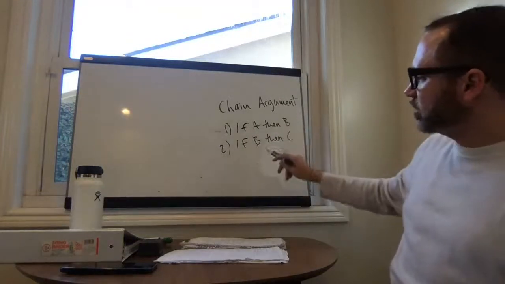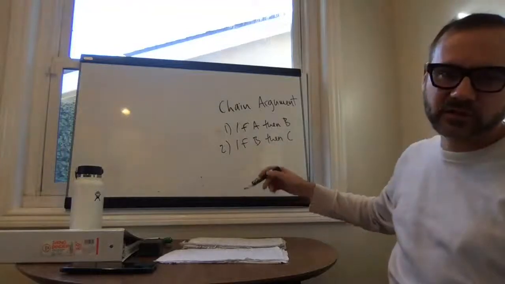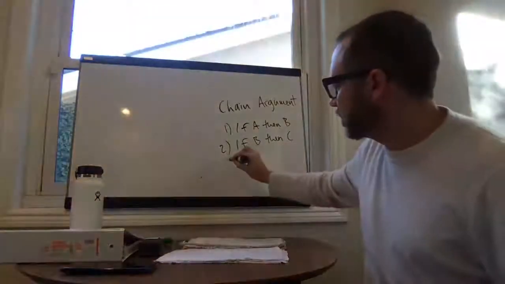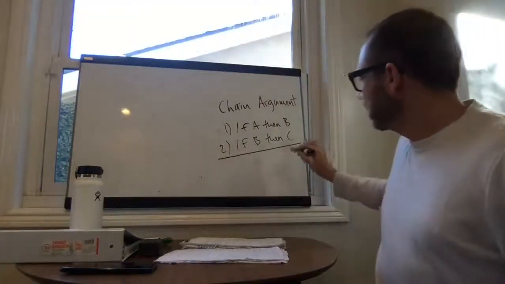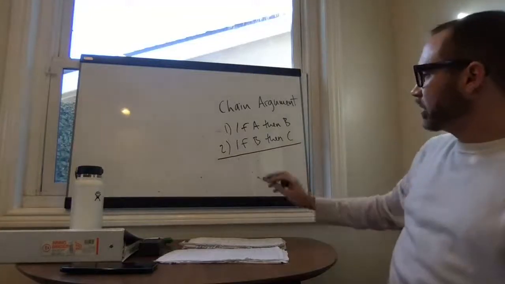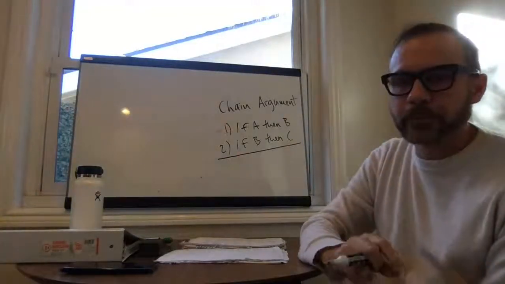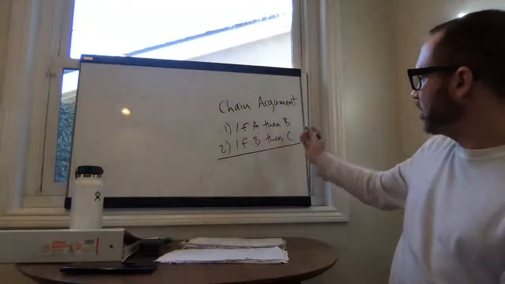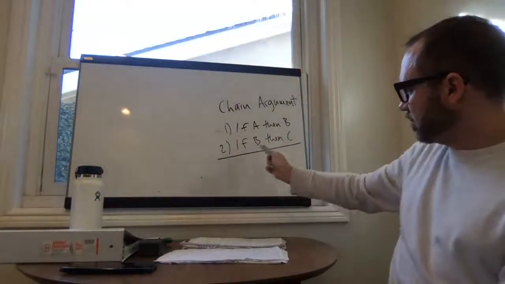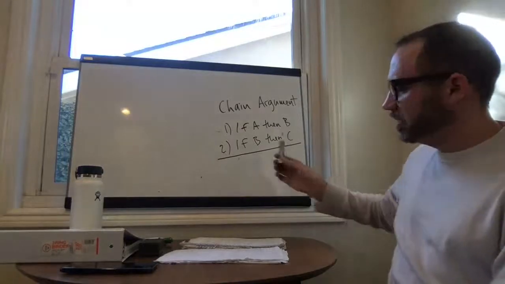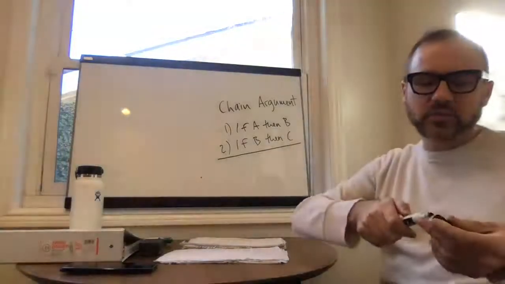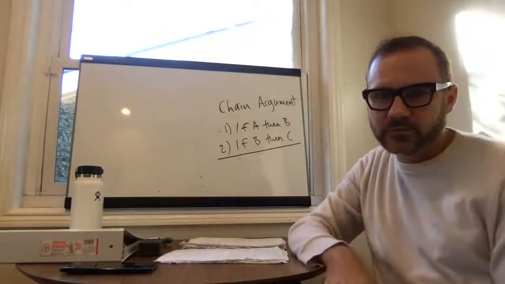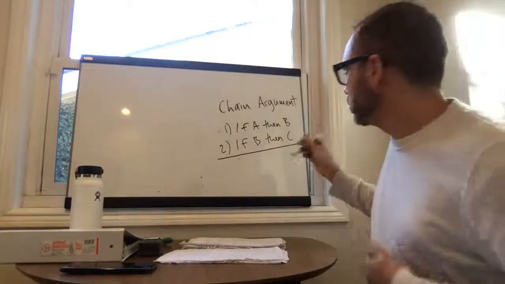And with the chain argument, it actually could go more than two premises. It could go on and on, but for the sake of brevity, let's cut it right here. Now, I'll give you a hint. The conclusion is going to be another if-then. But what do you think the if-then statement will say? We go if A, then B, and if B, then C. So in the end, the conclusion is that if what, then what? What do you think? If A, then C. Very good, Moon. Yes.